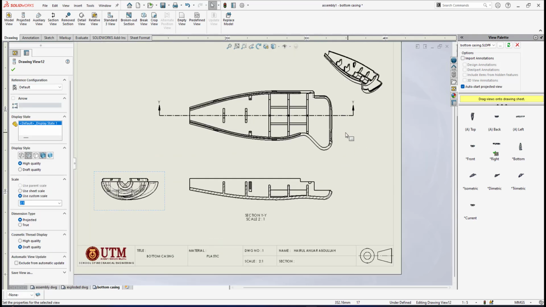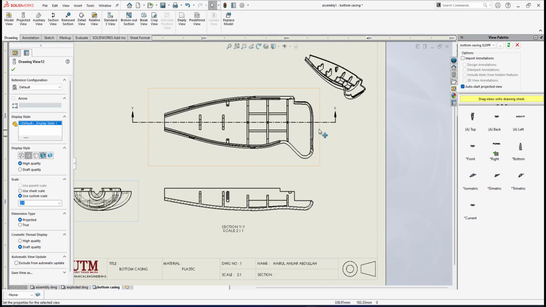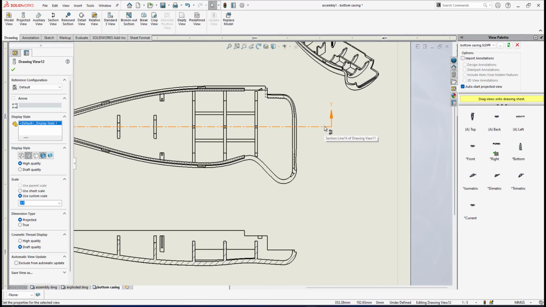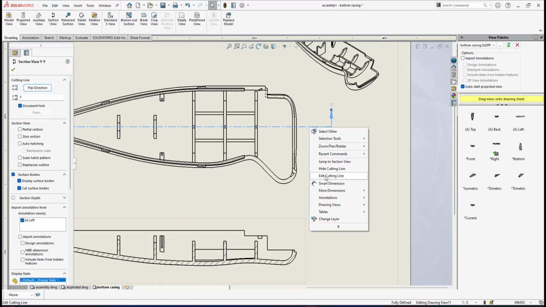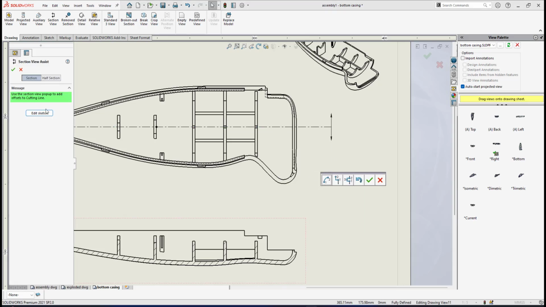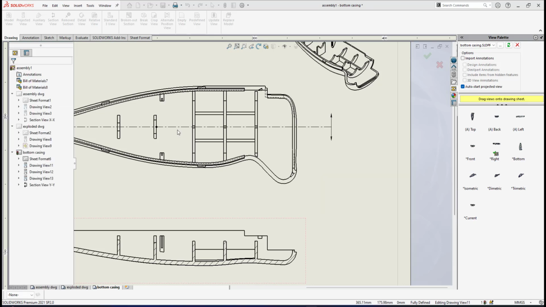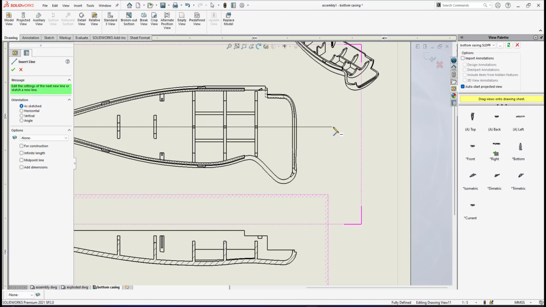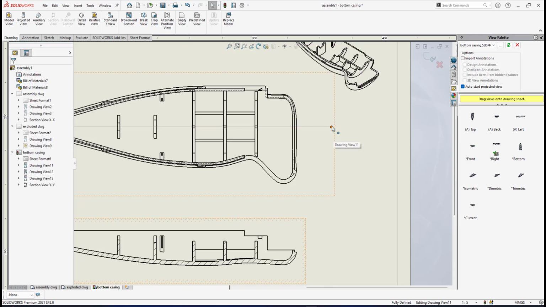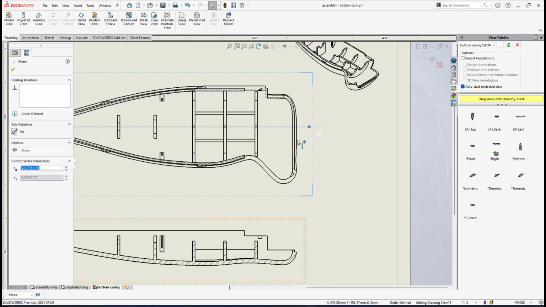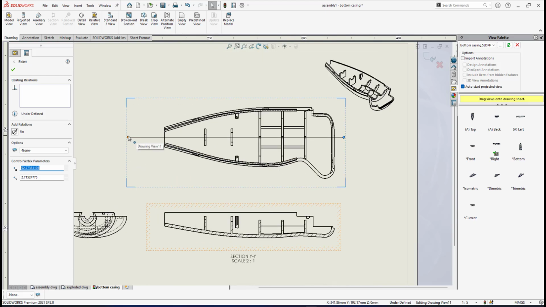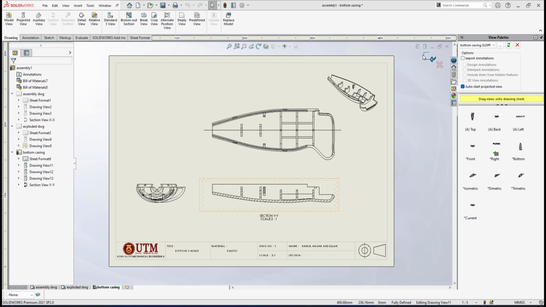If you look at this full section view, another thing is I can edit this section line. I want to make it a little bit shorter. So here I click on edit sketch and I will not add a line, so I just press escape. I just need to drag this point to make it a little bit shorter. I don't want the arm to be too long, and this arm I also make shorter. If I exit the sketch, now as you can see the section line is shorter.